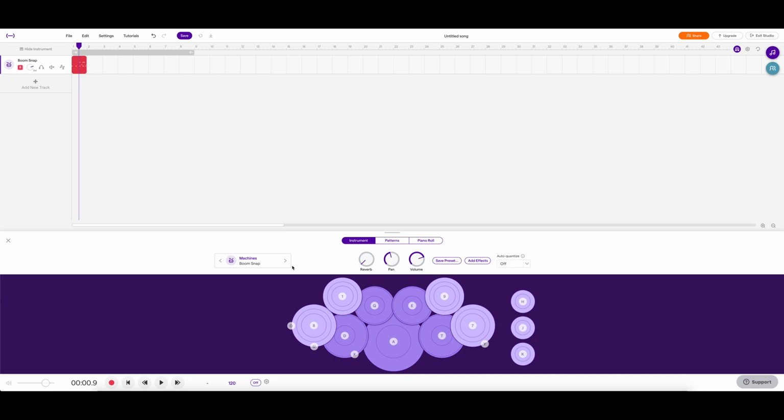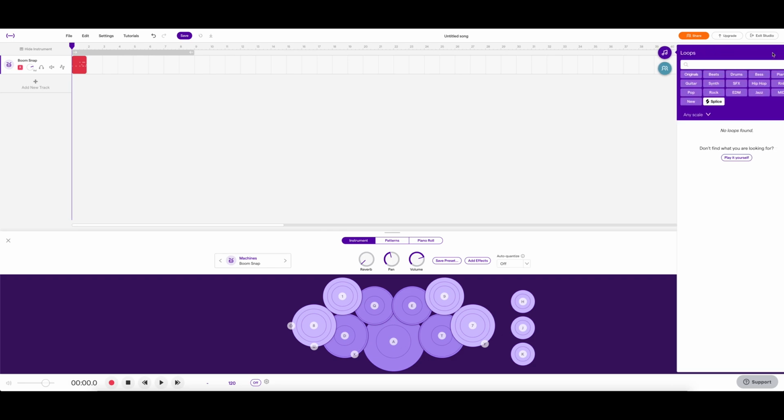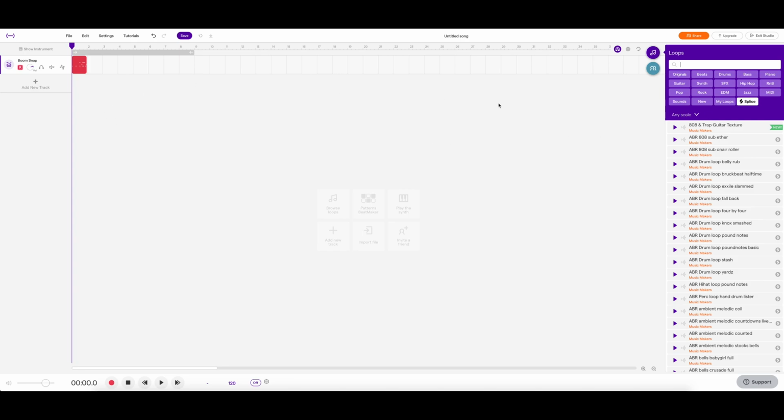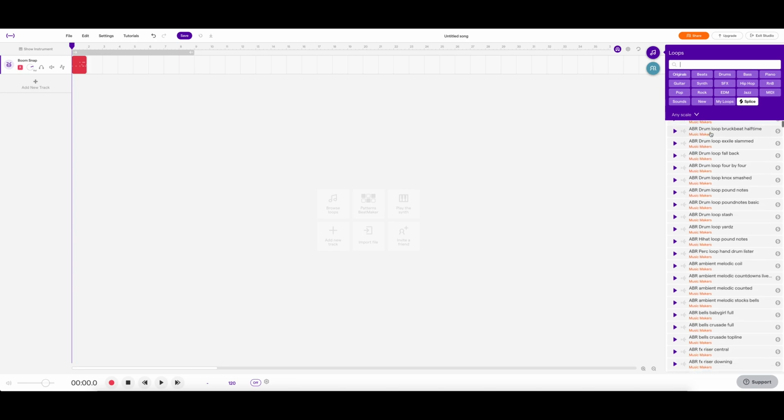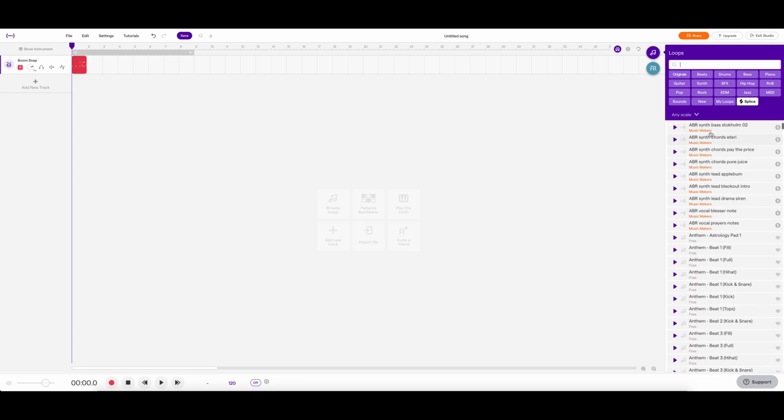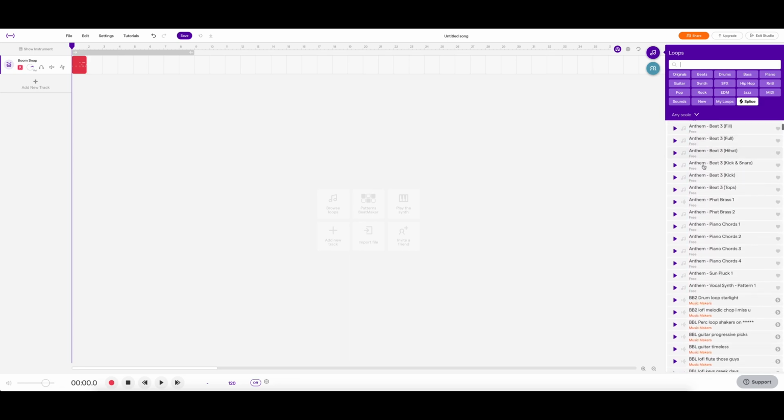Now, if you don't really have experience creating your own beats from scratch or anything like that, fret not. This little purple music note is here to help. So then it pulls up all the loops and sounds that you have access to, as well as some others once you get a paid subscription.